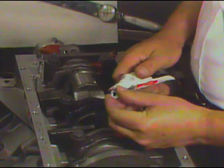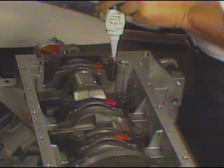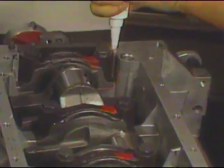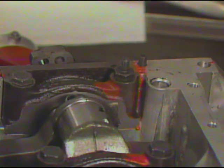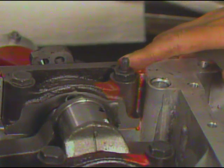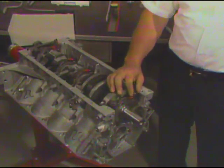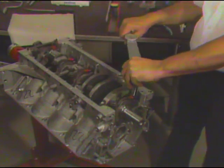After the crankshaft is installed and the rear main bearing cap with new seal is bolted in position, additional RTV sealant is applied in the grooves at the sides of the cap location in the block to seal between the cap and the block. Watch for a small amount of sealant to appear at the bottom of the cap to be sure that sufficient sealant has been applied. Note that one of the rear main bearing cap bolts has a stud head for the mounting of the oil pump. This bolt is positioned to the right rear side of the crankcase. After you have inserted and tightened each bearing bolt by hand, torque each bolt to the proper Newton meters tension according to the service information manual.